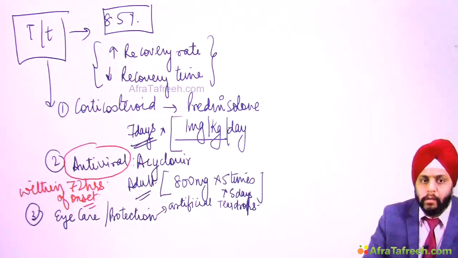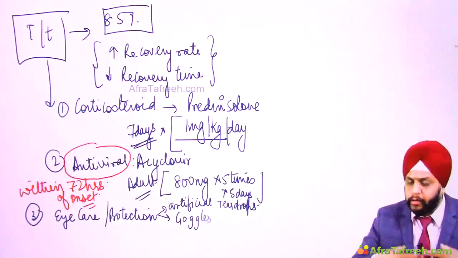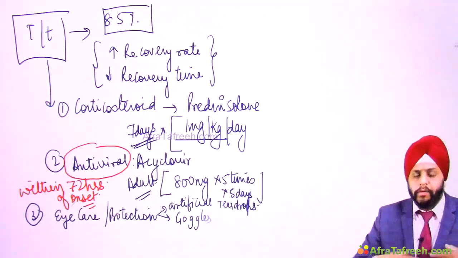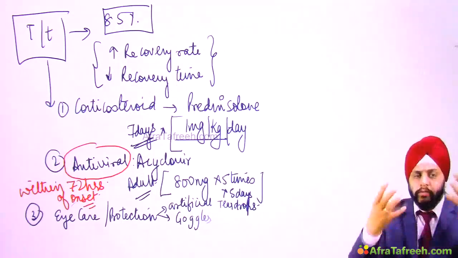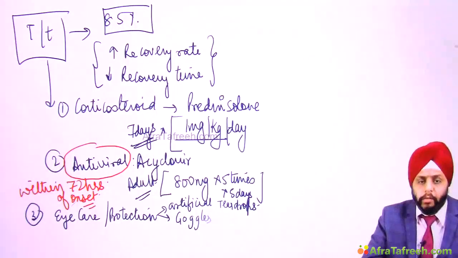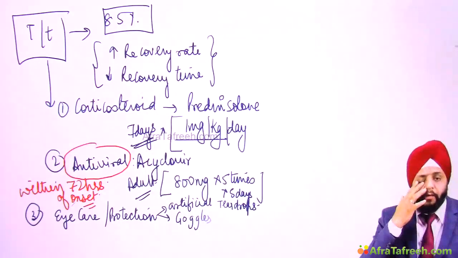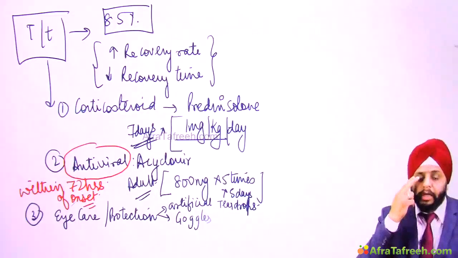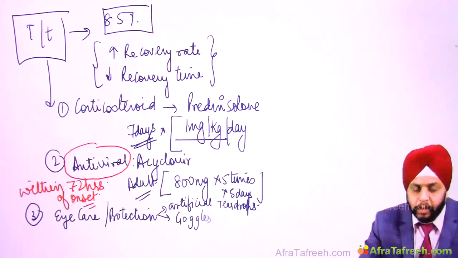Okay, what else? The patient can use goggles. Whenever the patient goes to sunlight or a windy environment, the patient can wear the goggles that will prevent the drying. Now what else can the patient do? The patient can pad the eye. He can put some tape over here and close the eye so that the eye is closed at night time. There is no drying.